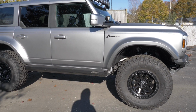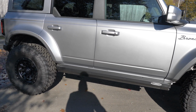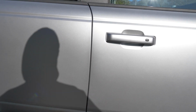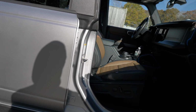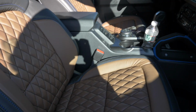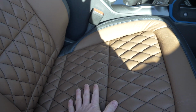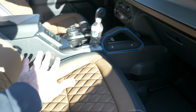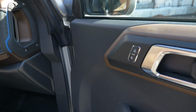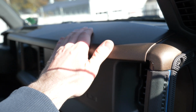Let's see, I think that pretty much covers the outside. I'll show you what the inside looks like. Like I said, it's got the Lux package and everything, so it's got the nice interior. One thing we did is we incorporated these cat skin leather seats here. Got the brown base to match the brown trim on the doors, and then it's kind of tough to see, but this dash is also a little bit brown too.